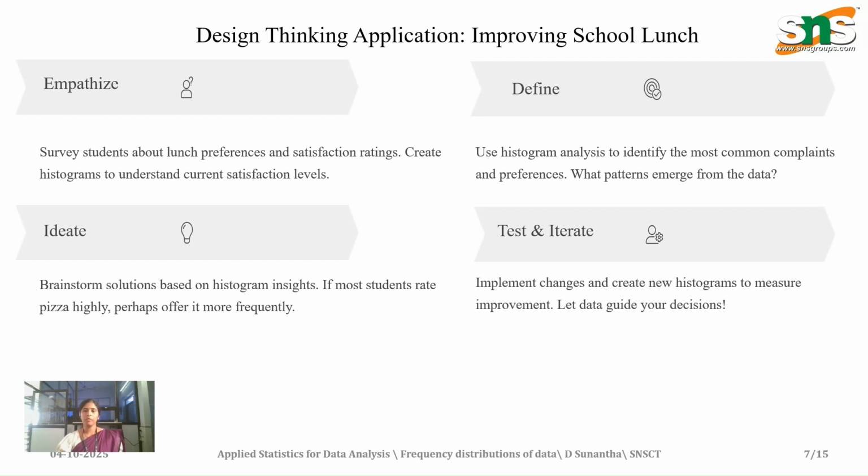Here we are using this histogram analysis to identify the most common complaints and preferences, and what patterns emerge from the data. Next is ideate. Brainstorm solutions based on histogram insights. If more students rate pizza highly, perhaps offer it more frequently. So in the ideate part, what the students need the most will be preferable. Next, test and iterate. They implement changes and create new histograms to measure improvement. Let data guide your decisions.